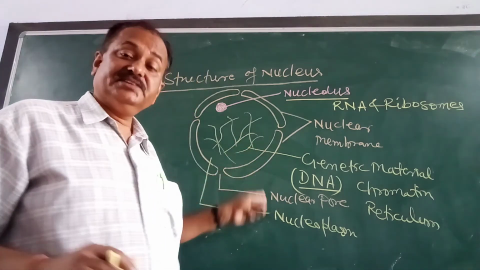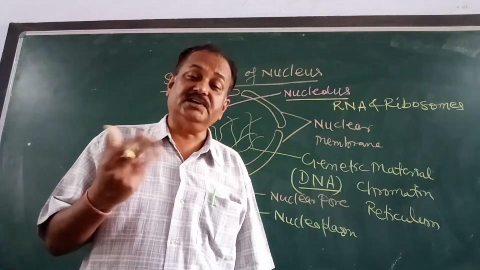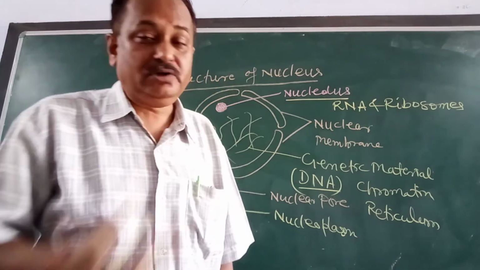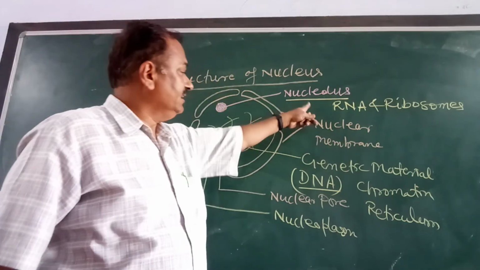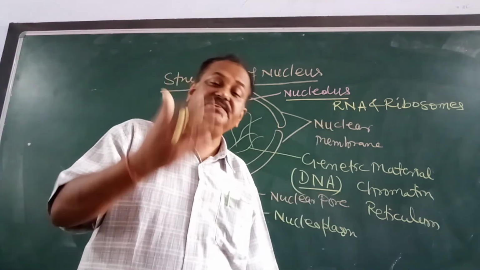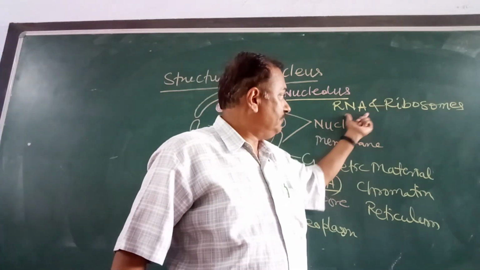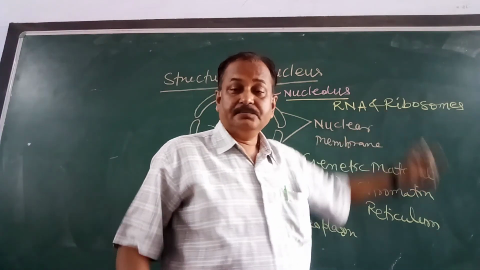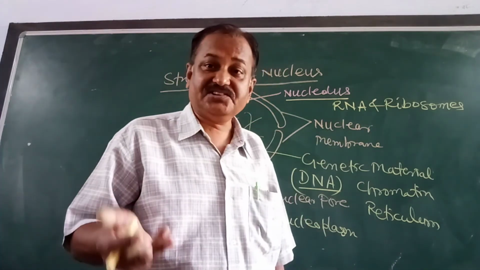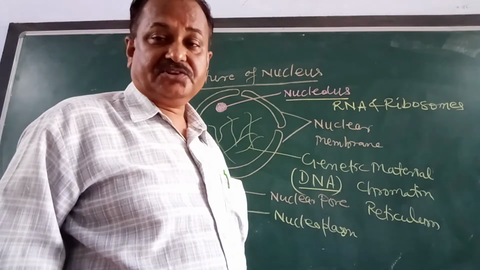So keep on revising. These points are very important, and you know what the function of the nucleus is. I have said one, that it is responsible for the transmission of characters. Second, it controls the entire activity of the cell. Then it contains the nucleolus, which has RNA and ribosomes. They help in the synthesis of protein. Actually, ribosomes synthesize protein and RNA helps. You will see in higher classes. It is a very complex process, and so this is all about the structure of the nucleus.